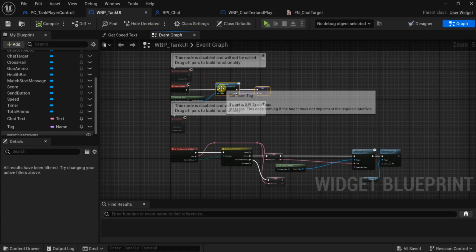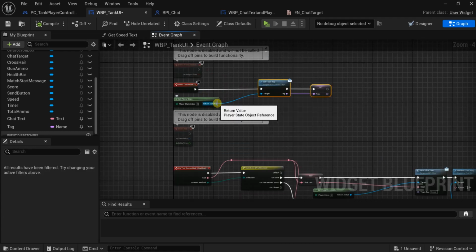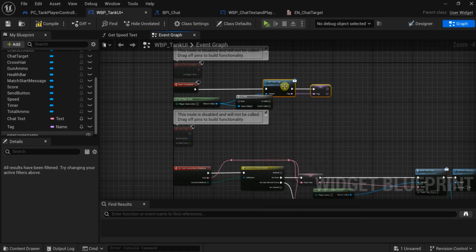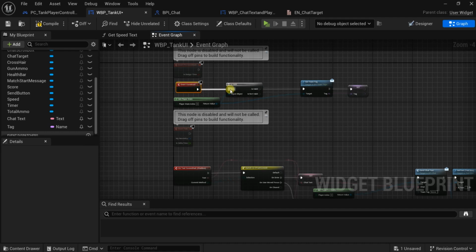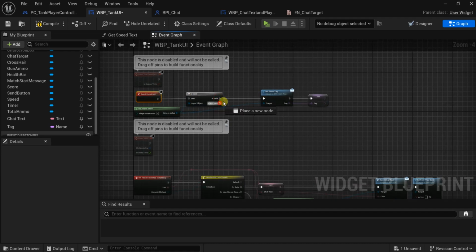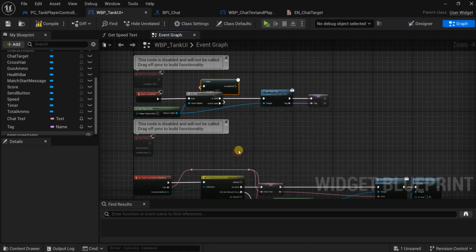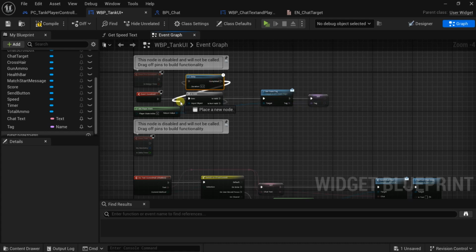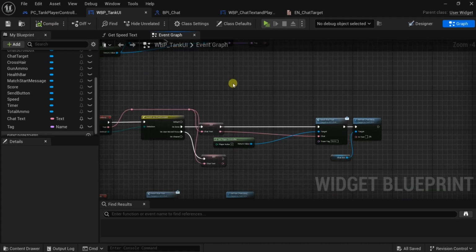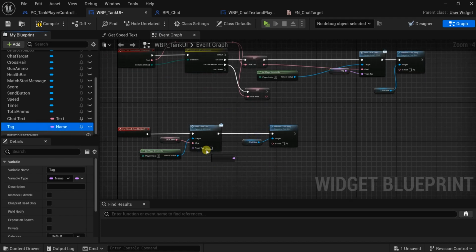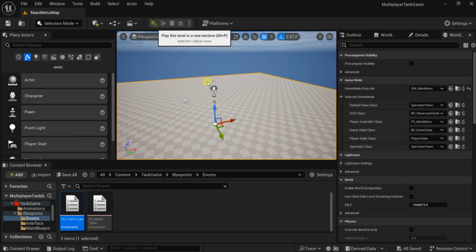and let me put a little bit of delay or check if it is valid, because this team tag is important. We need it to be updated and we need it to be set no matter what happens. So let's add a delay here and recheck again. Here let's put the tag here and also the tag here. Now let me check again. I hope it's working now.